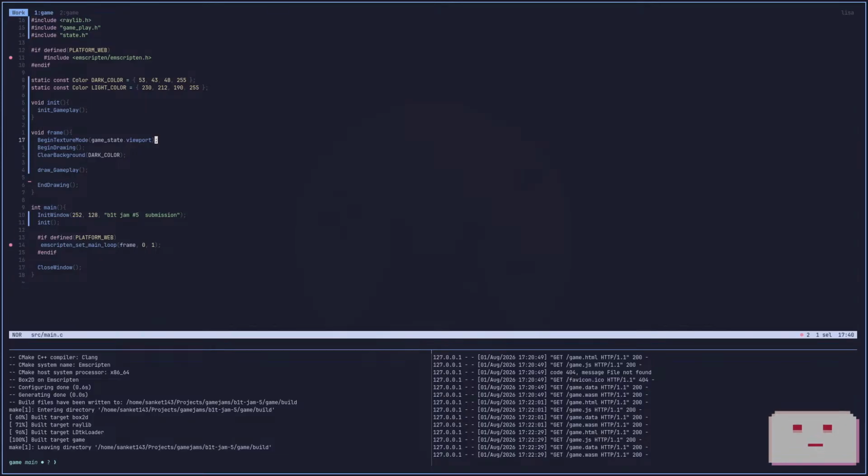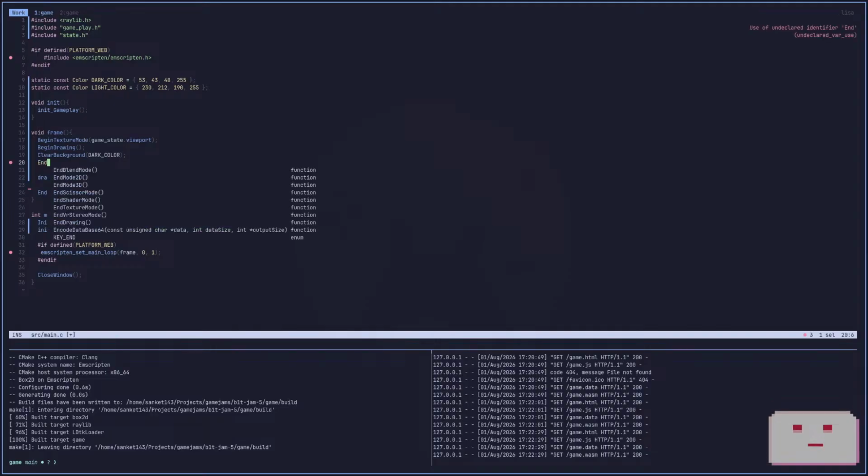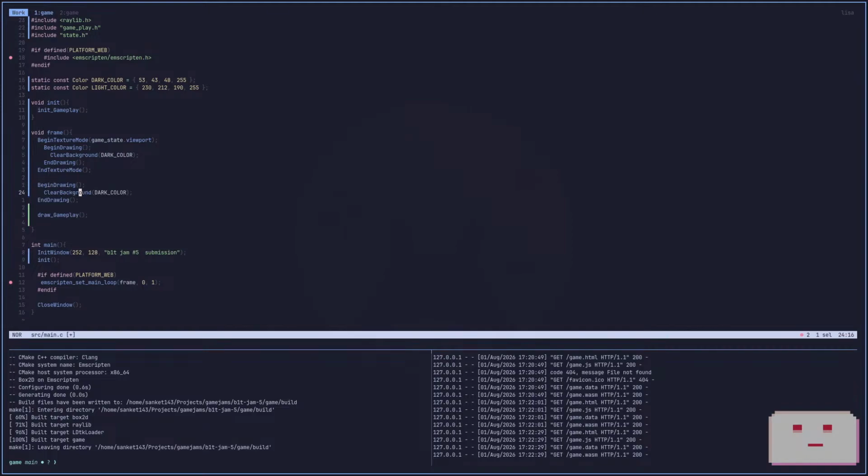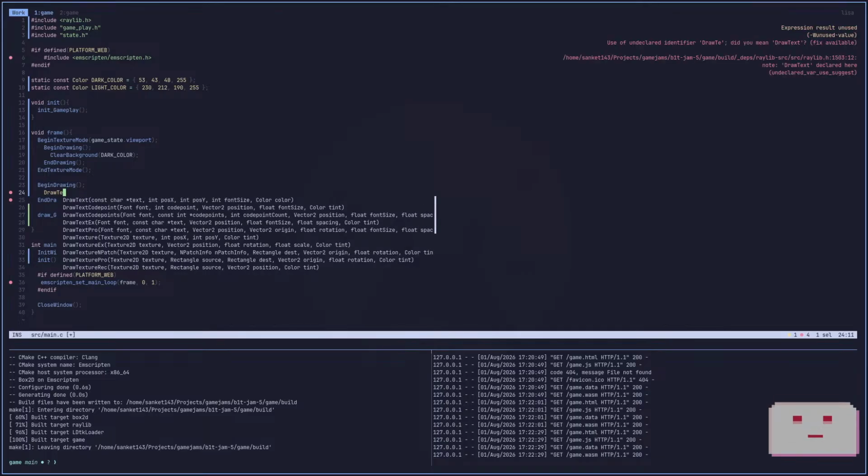Okay, this works. And then end texture mode. And then begin and end drawing again. And draw texture.